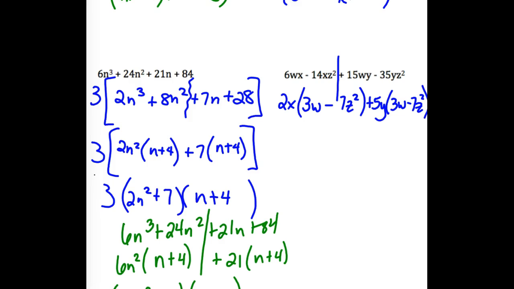So, the grouping pattern's working. One of my factors would be 3w minus 7z squared. The other one would be what? 2x plus 5y. Questions on factoring by grouping. So, step one, check to see if there's just an overall GCF that could be pulled out. Step two, cut it in half and factor GCFs out of each half.